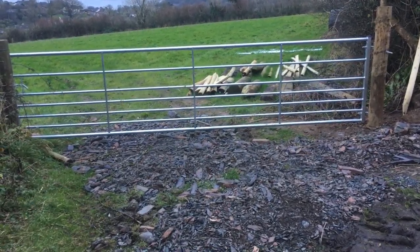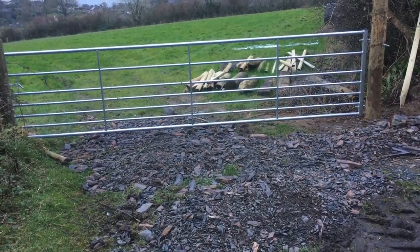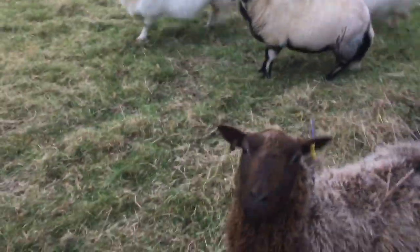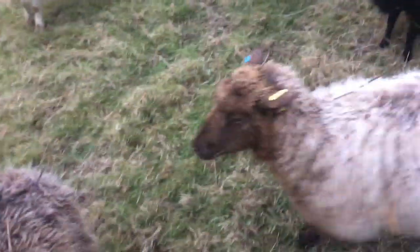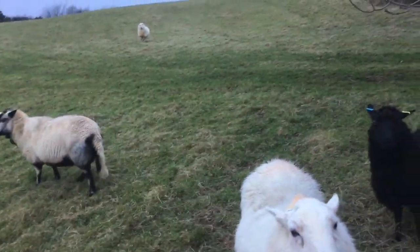Kind of losing the daylight and it's about to chuck it down with rain, so we'll go and quickly check the sheep, might move them, and then I need to go and check the pigs again. Just come into the field with the ewes, although it seems to only have some of the ewes. It's intriguing. Where the rest are. Find them in a second. There's not masses of grass left, so we're just going to move them into this field down here. Untied the string. They seem fairly keen on going to the new grass.